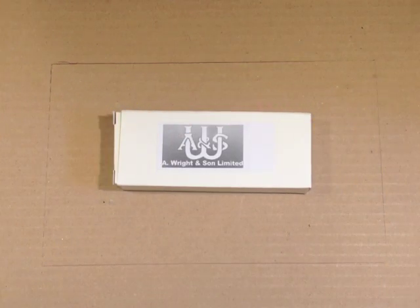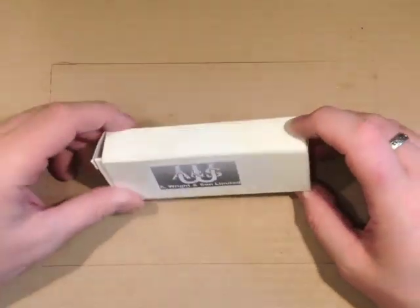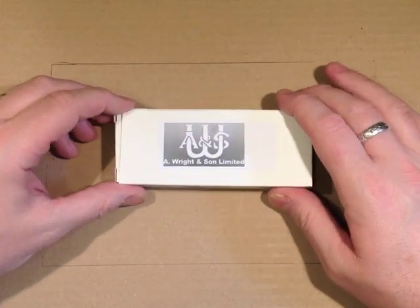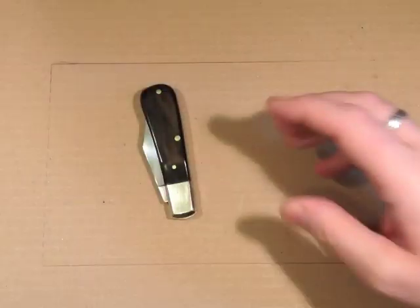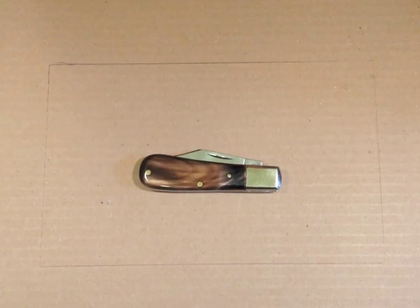It does have problems, not least of which is the price, but it's growing on me. So I thought it would be the fair thing to do to have a closer look. Okay, so as we saw yesterday, this is how the knife comes in a plain white box with what look like homemade labels cut out and stuck on. And here is the knife.